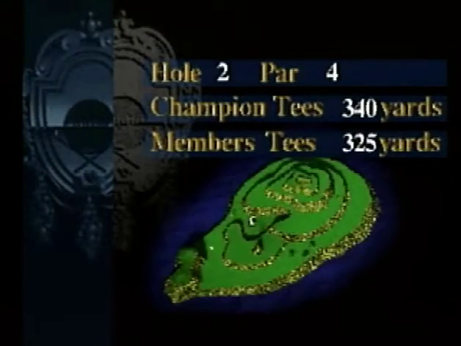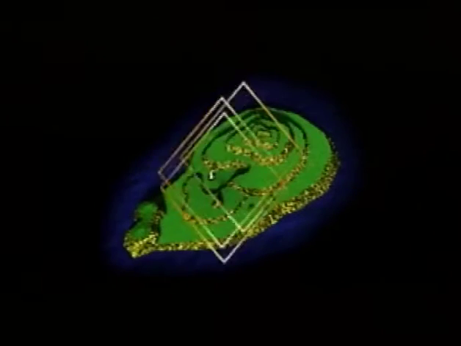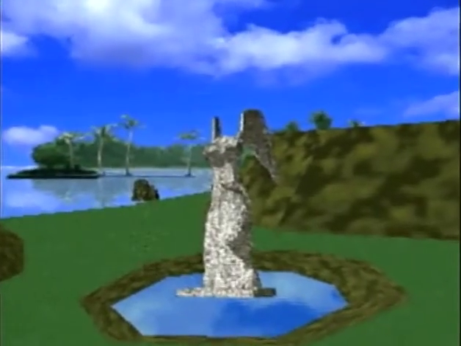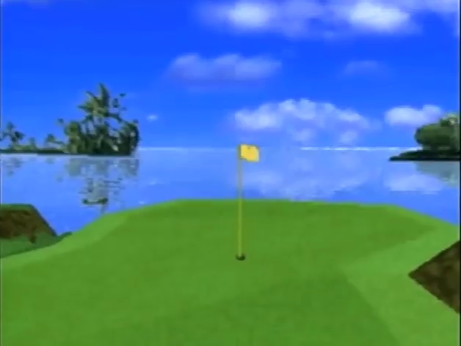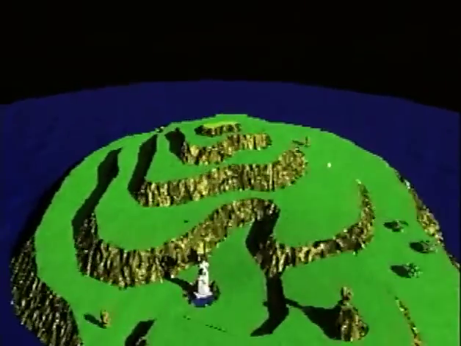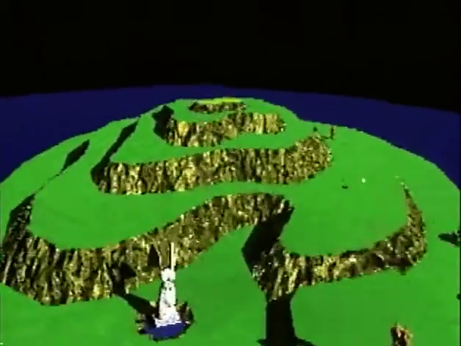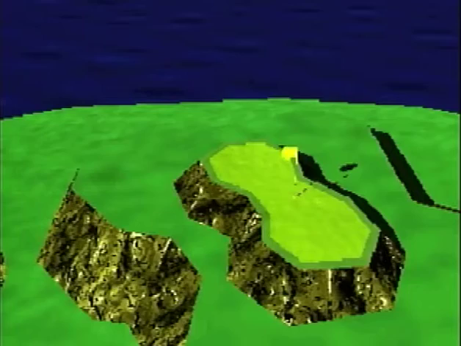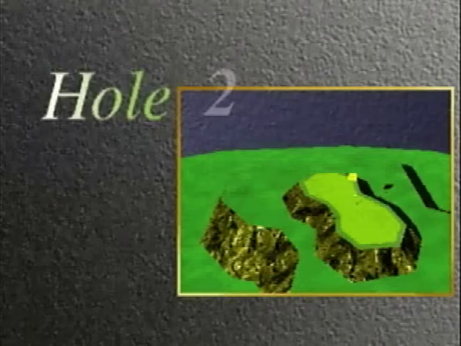Hole number 2, par 4, champion tees, 340 yards, members tees, 325 yards. This short par 4 is one of the toughest on the course. Because the green is high on a layered terrace, you should try to get your shot within 90 yards of the pin when you tee off, or the ball may hit the terrace banks and roll down. Though it's pretty difficult to get the ball on the small green with the second shot, a professional golfer like yourself should give it a lot of backspin.